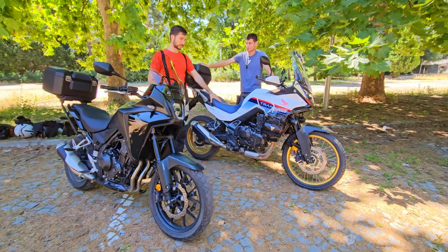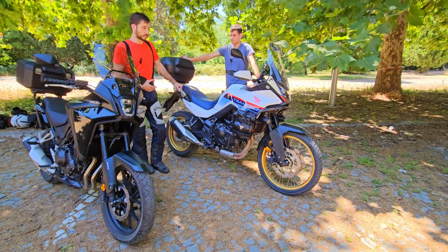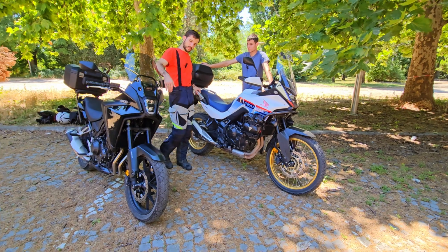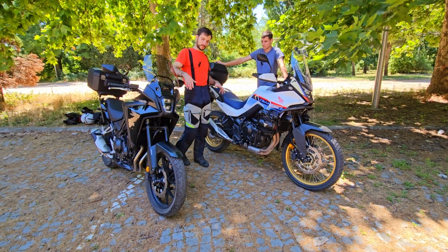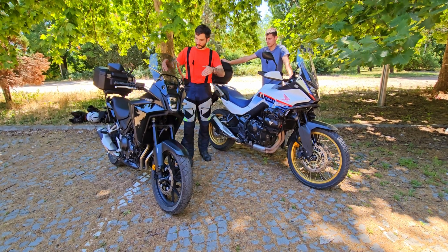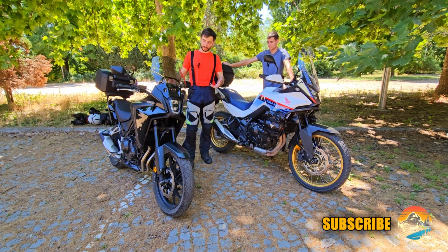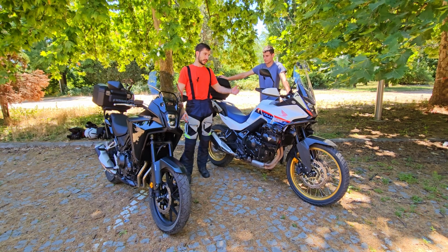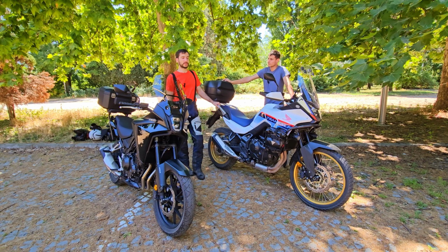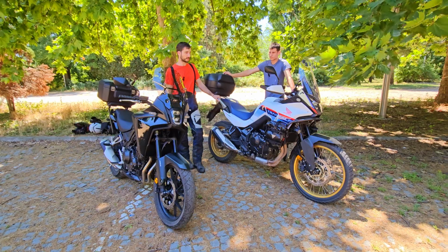The Transalp on the other side has softer suspension, even better on some rough terrains, and provides very good control also in turns. But this one provides maybe a little more feeling in the corners because of the smaller wheel and the lower center of mass. It's a little bit lower to the ground, so this bike generally performs amazing with its suspension, and this one is also more present, especially if you put somebody behind. You would need to tighten that preload much, because the bike will start being a little bit wobbly.